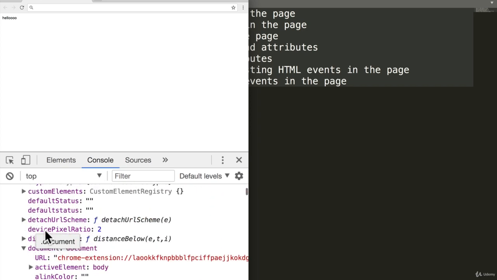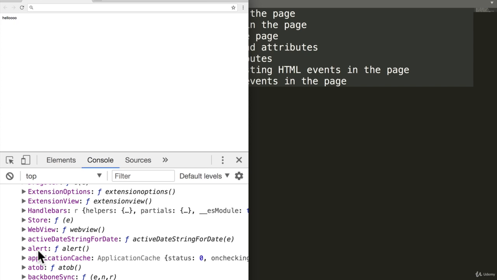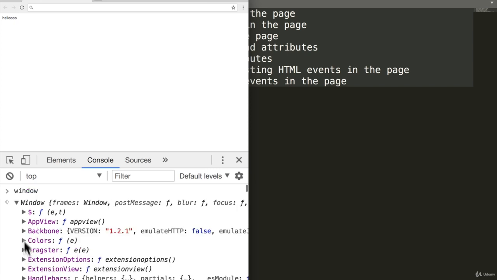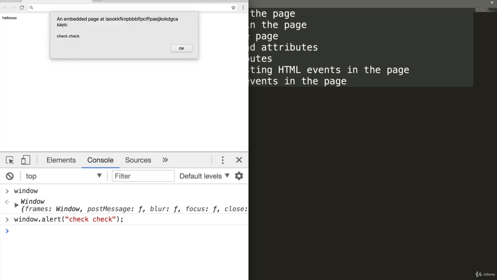Also, remember alert and prompt? Look at that. The window object has alert. So let's try something. If I did window.alert, check, will this still work? Let's see. Yep, it still works.